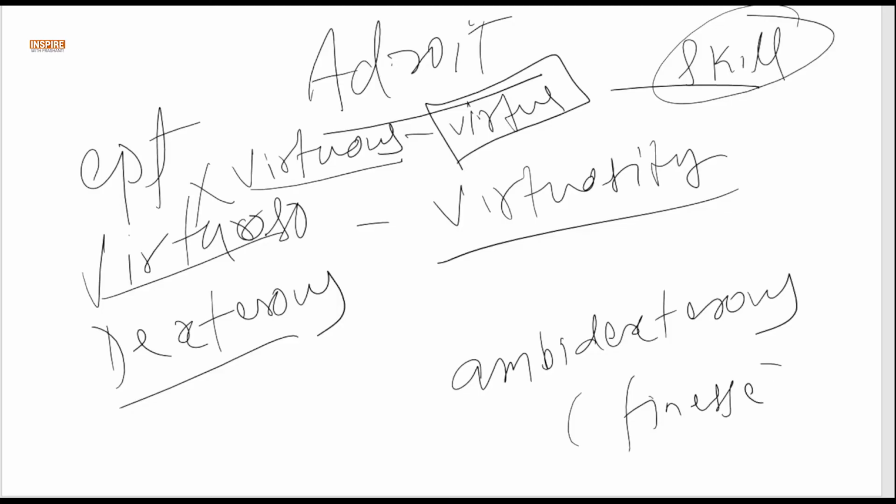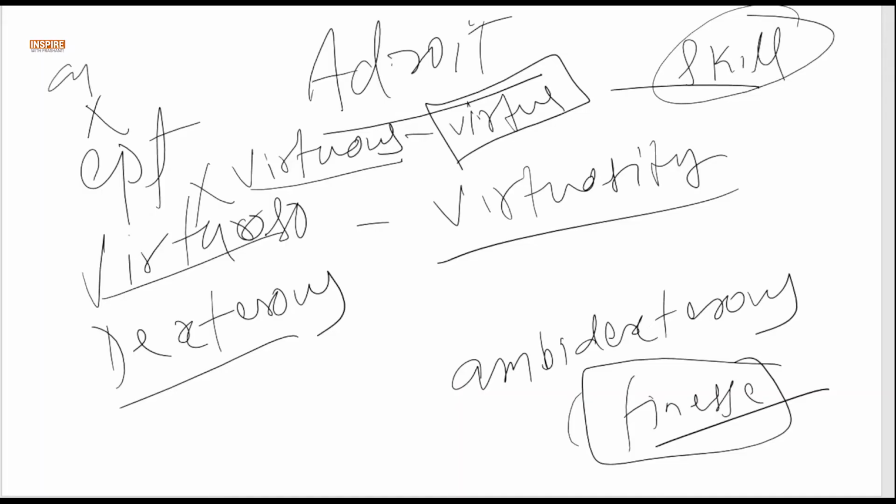And then there is a very lovely word which is finis. Now finis is delicate skill. There are a lot of words which would be related to skill, right? But finis is a word which would be related to delicate skill. It's in skill but delicate. Like, you know, he played the late cut. Cricket में होता है ना late cut. He played the late cut with great finis. Anything that you do with delicate skill, there is a word called as finis.